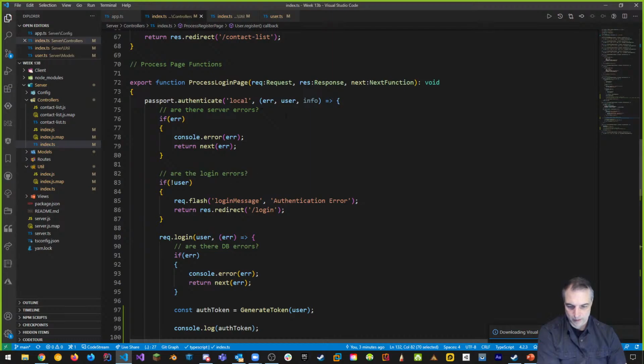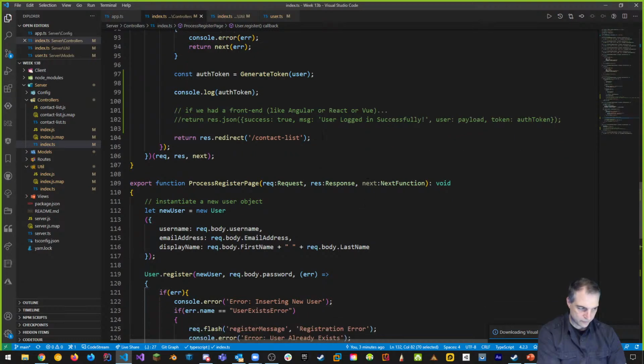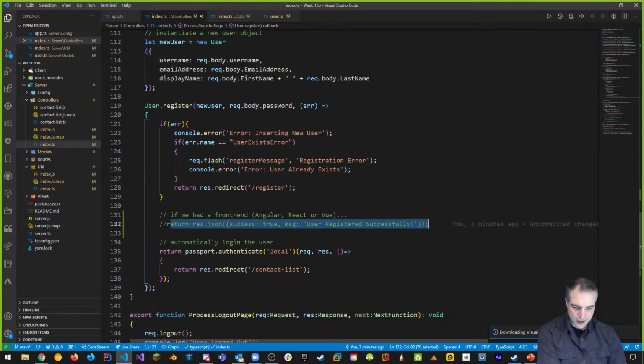We want to specify that as well. Otherwise, this is going to use sessions. We don't want to use sessions because that kind of goes against what we're doing this for in the first place. All right.